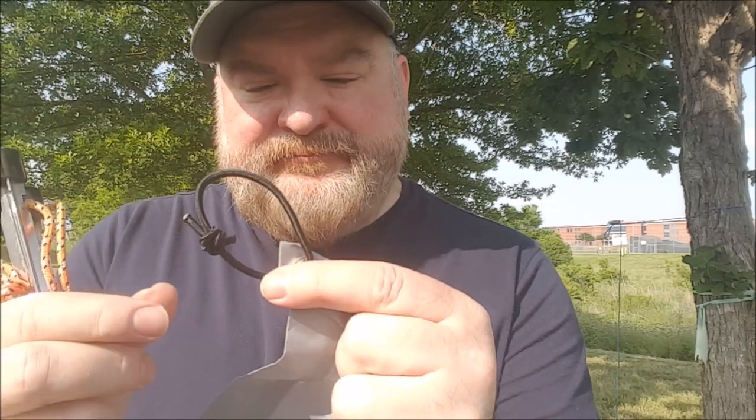Almost forgot. I got little shock cord things in the loops on the edge of the rain poncho, tarp poncho. And these come in really handy. So I just want to point those out before I set this up. Okay, here we go.